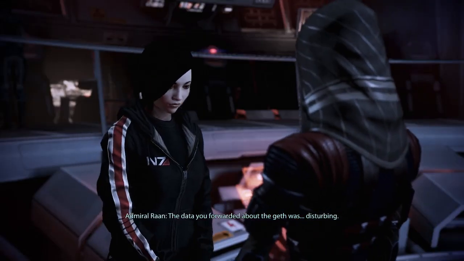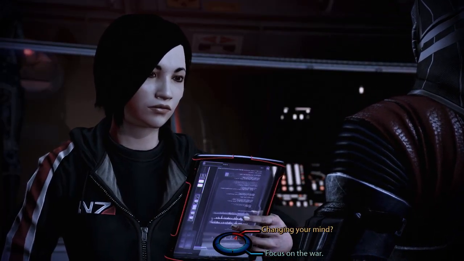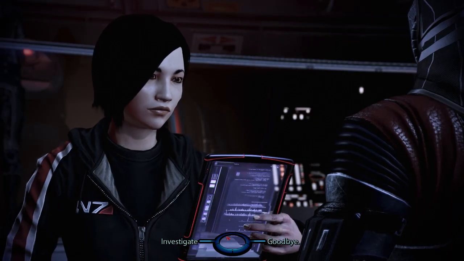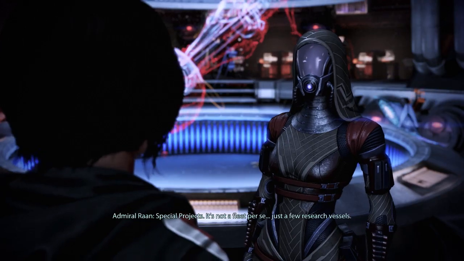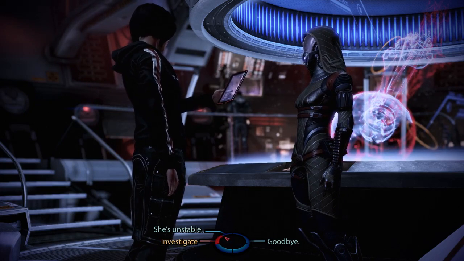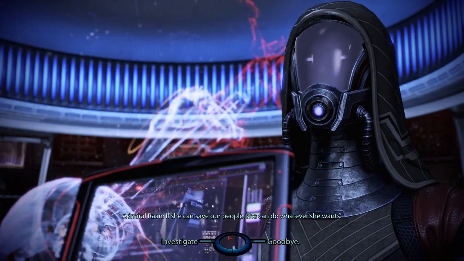The data you forwarded about the Geth was disturbing. It doesn't match the stories we tell. Having second thoughts about the Geth? Admirals don't have the luxury of second thoughts. What do you need? Which fleet does Admiral Zen command? Special projects. It's not a fleet, but her technical breakthroughs have put us within striking distance of the homeworld. You're not worried about her losing perspective, given her interest in the Geth? If she can save our people, she can do whatever she wants.